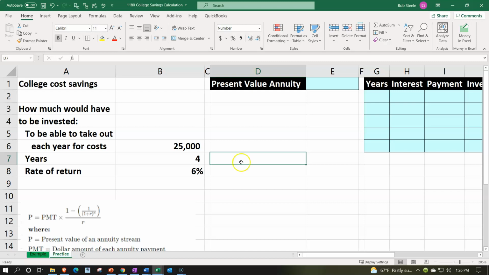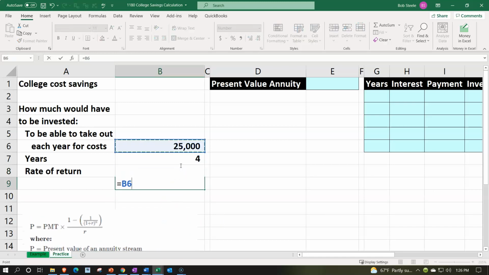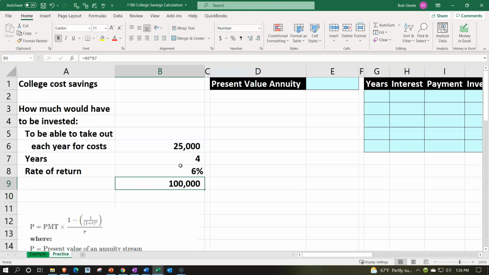And we're going to be assuming that the costs for college are going to be $25,000 per year for 4 years with a rate of return of 6%. So in other words, if we had a series of annuity payments for 4 years that are going to cost us $25,000, how much would we have to invest in order to cover that? And of course, the first calculation, you'd say, well, we would need $25,000 times 4, which would be the $100,000. And I'm going to make that blue here, that $100,000 total.